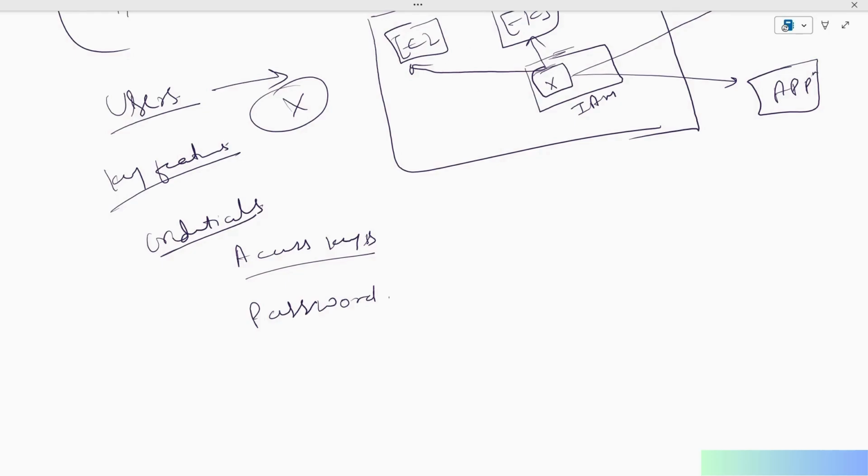But in case you want to access EC2 and EKS over some kind of terminal, like AWS CLI, which is a command line interface that helps you interact with AWS services through the terminal, then you have to authenticate with your AWS account using access keys.